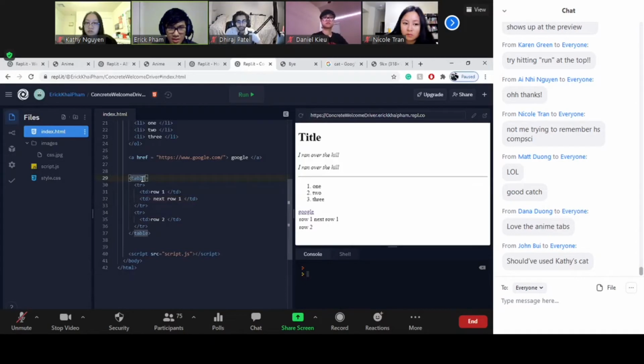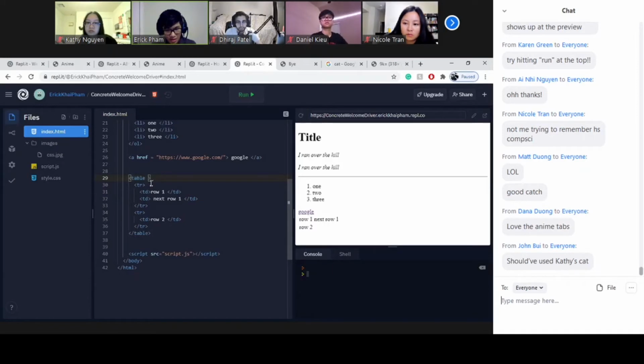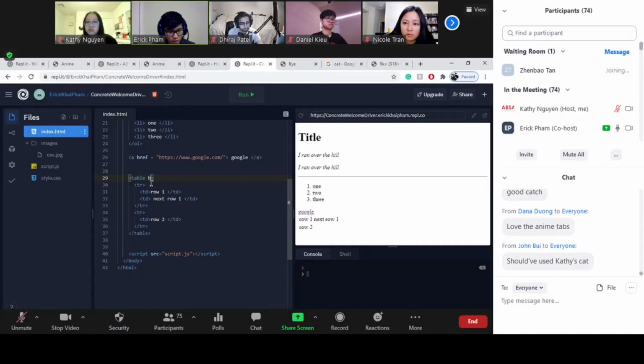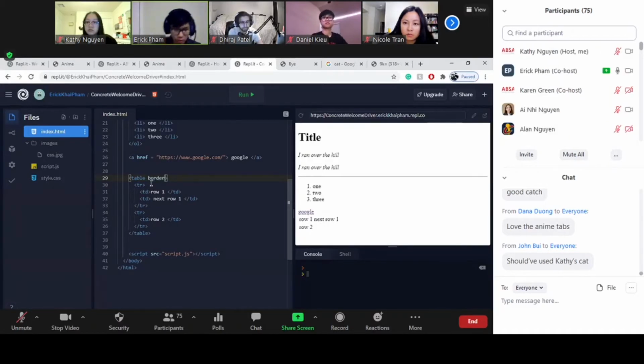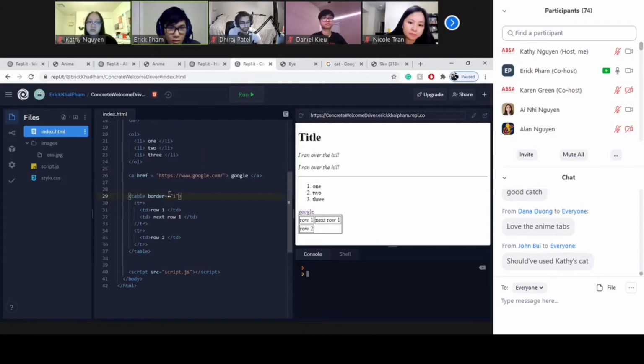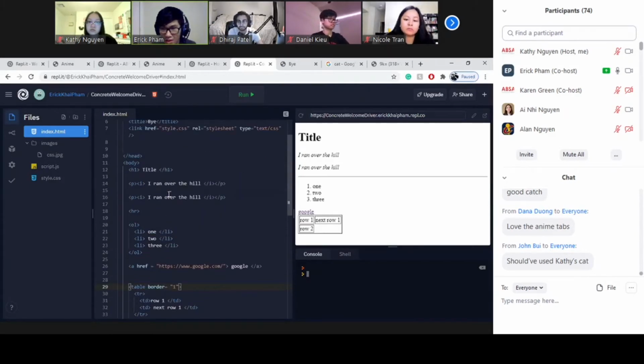You can also give this table an attribute, as I said earlier. You can give it a density, I think, of border. Yeah, border of row one. I mean, not border row one, but border equals one. Then it creates this layout right here like in Excel, which can be cool. So that's pretty much the basics which I can cover in HTML.